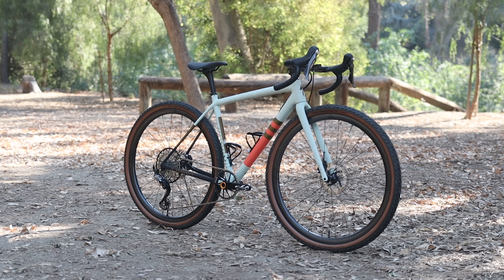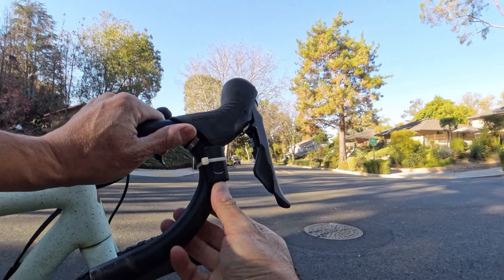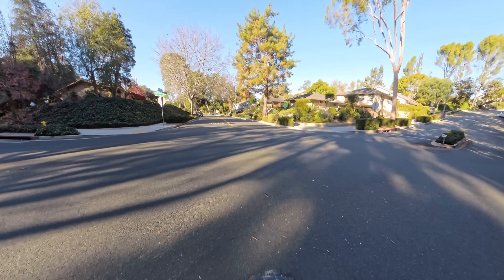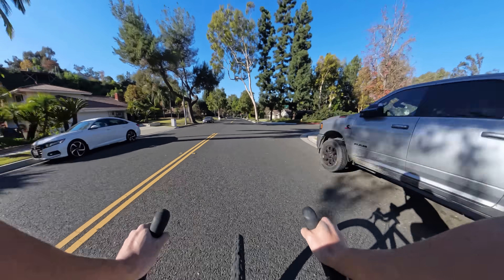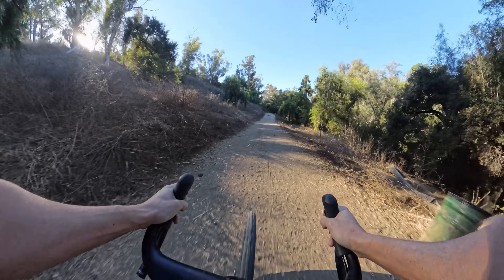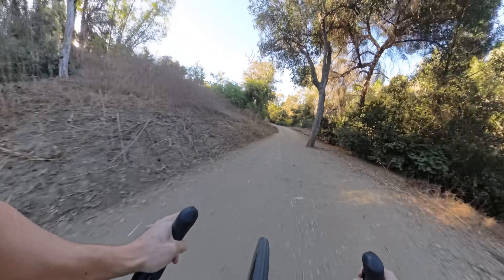It's another bike science video and we're going to get a little bit nerdy. The test bike was my Specialized Crux with the alloy Ritchie Butano handlebar installed first. An accelerometer data logger measuring at a sample frequency of 370 Hz — 370 measurements per second — was fixed to the handlebar as close to the rider hand position on the hoods as possible. I did one road test on a half-mile smooth asphalt mildly declined road of about negative 3% grade, and then another test on a rougher half-mile dirt fire road with a downhill grade of negative 5%. I ran these tests with no bar tape installed to eliminate vibration damping from bar tape as a variable.